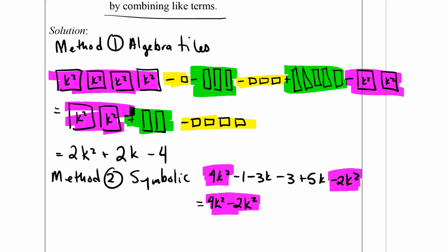The next thing, because we're going to go in decreasing degrees here, I'm going to say minus 3k plus 5k, and I'm going to color it in green again. So remember guys, all I'm doing is negative 3k, positive 5k. Last but not least, I'm going to deal with my ones or my constants. And for people who really know their exponents, those are variables with the power of 0. I'm going to say negative 1 minus 3.